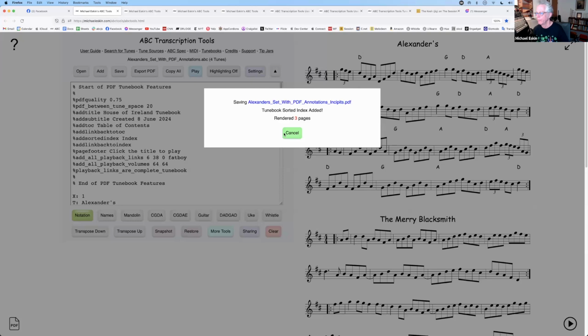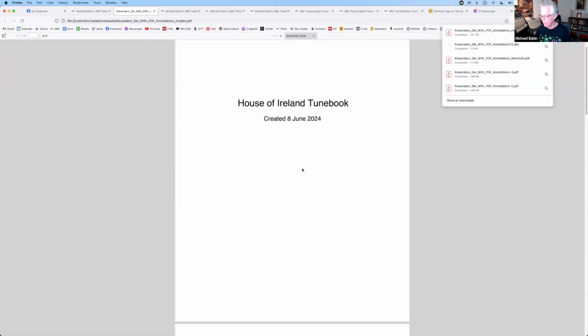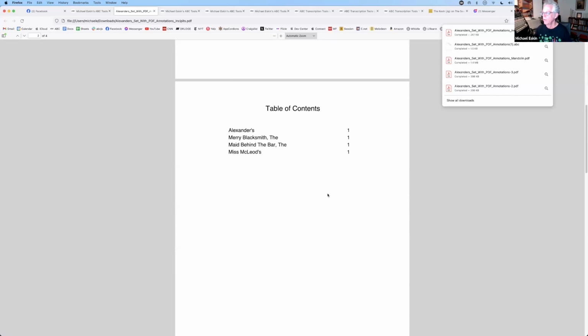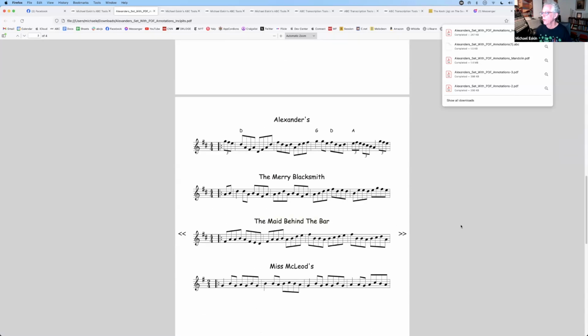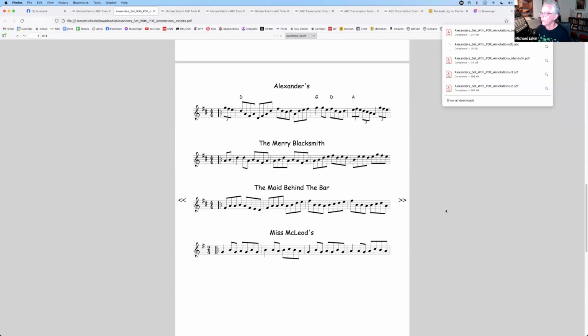And we get something very different. It looks very much the same, title page, table of contents, but now instead of the individual tunes, we have just the first line of each tune. So this is a really easy way to create a cheat sheet. There are features in the tool that will allow you to change this to be just a couple of measures and to put the tune names on the left and all that. Those are more advanced features that I would redirect you to look up, a thing called the Incipit Builder that's in the tool.